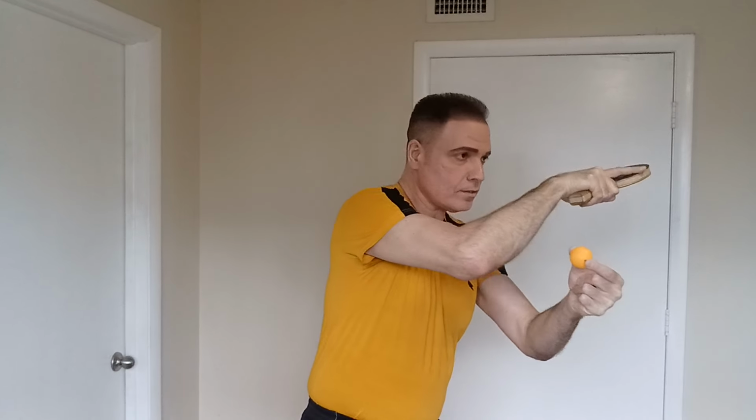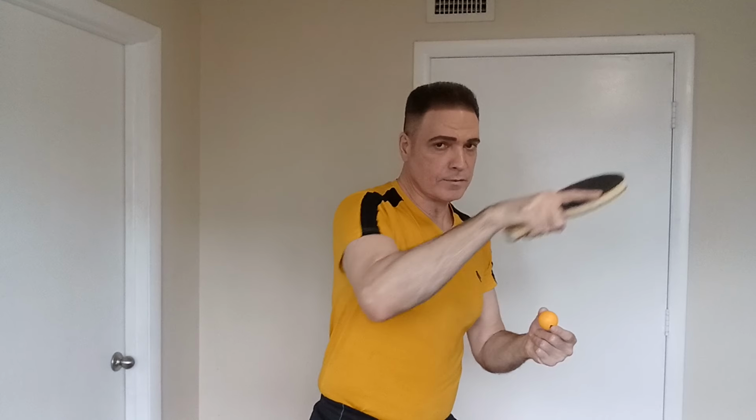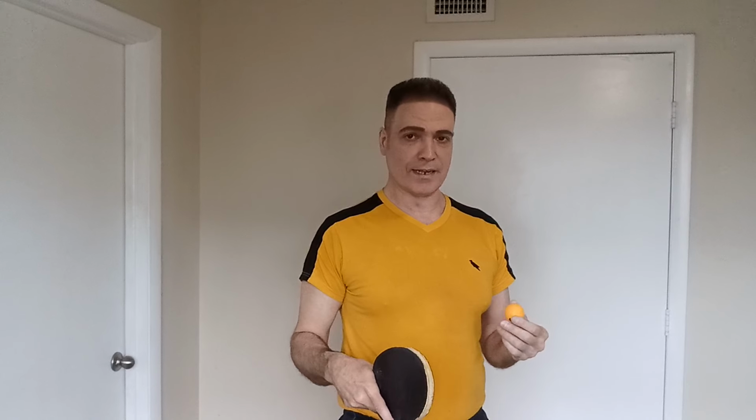So let it go as high as possible. Go back. Lift your elbow and then meet it at the highest point and then continue forward. So it's like this. You see? So you will be creating a very fast topspin against a topspin that has a lot of spin from your opponent. You got that? All right.